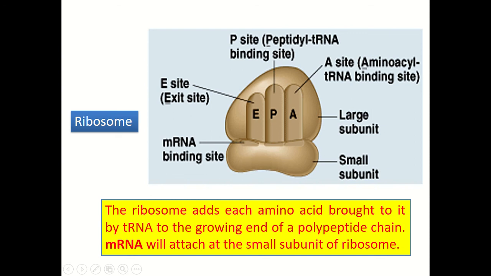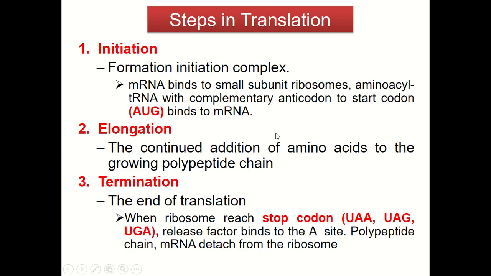Okay, so the ribosome will add each of the amino acids that is brought by the tRNA. The tRNA later will go to the parking site, and then they will continue the process of translation. The translation process has three steps, same as transcription: the initiation phase, the elongation phase, and also the termination phase.